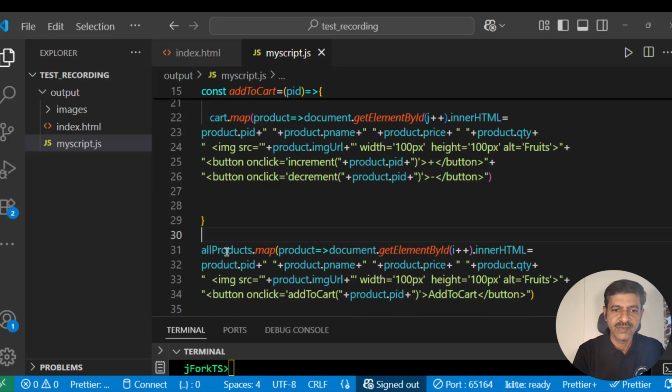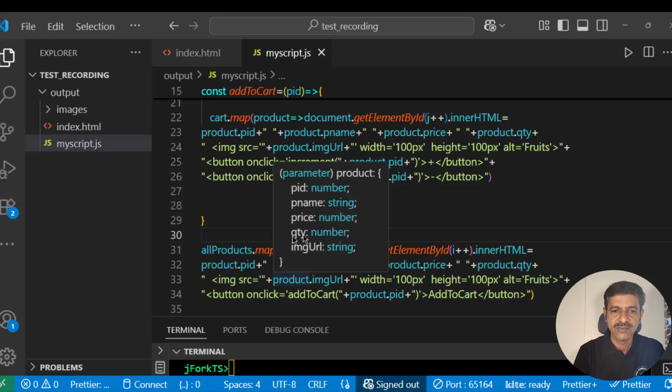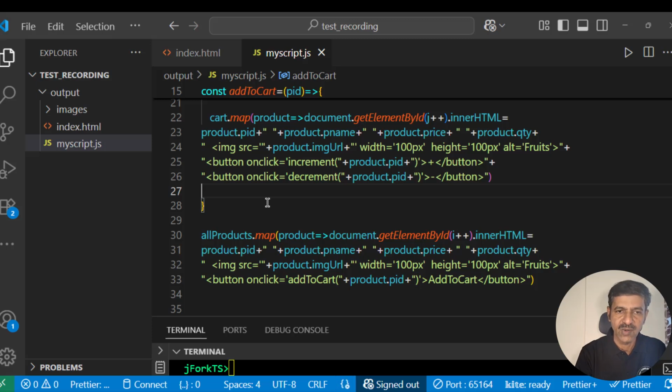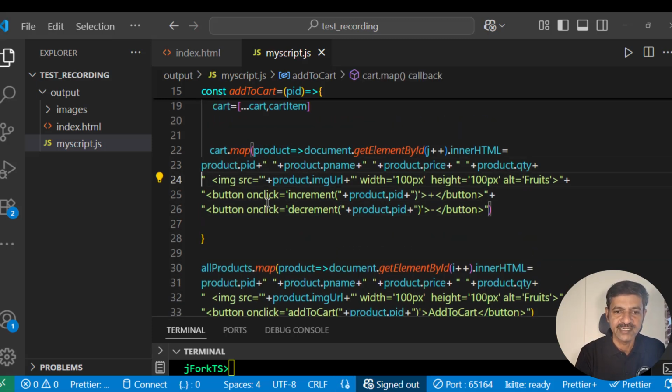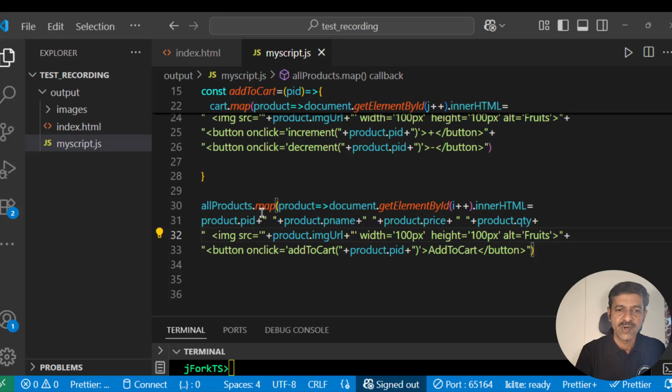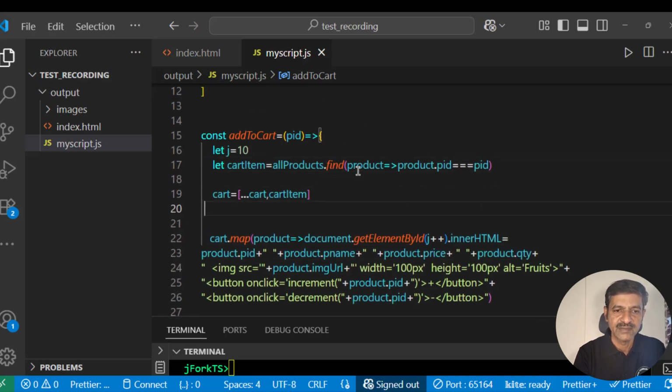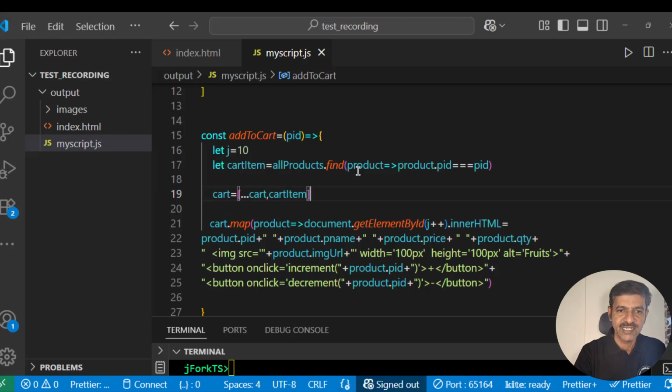Now, if you observe the two things here, we are doing the same thing repeatedly. Here also same, here also same. So repeated code you should try to avoid. But in the product list we have only one button and here there are two buttons, so they are a little different. So you cannot write a common function for both of them. So let's keep it like this only.